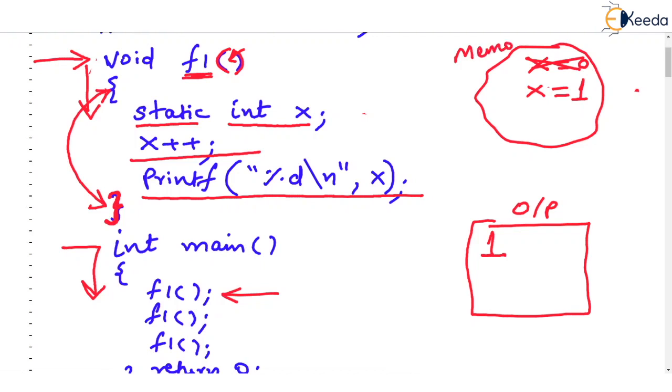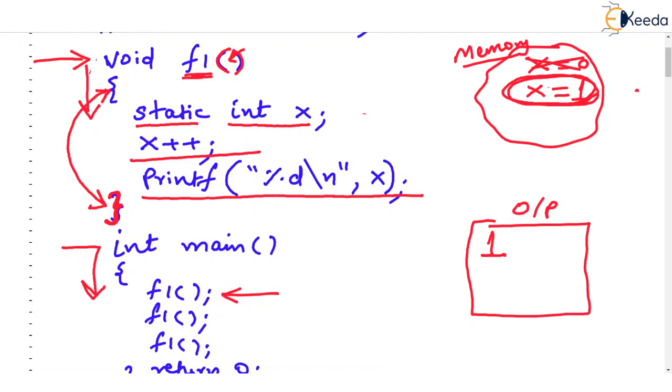X will not be deleted from the memory, and even its value, 1, will be saved in the memory. That's why probably the word static. Okay, the variable is not deleted although the scope ends.